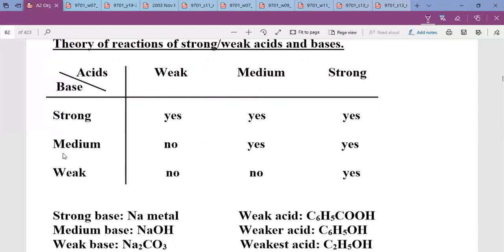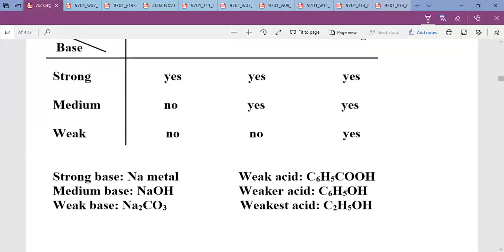If it's a medium character guy with a weak girl, cannot talk, no, cannot. But with a medium girl can talk, with a strong girl, wow, can talk also. So same thing, a weak, shy boy with a shy girl cannot talk. Shy boy with a medium girl cannot, but weak boy with a strong girl can, because she will initiate it. So you can see here the kind of reaction.